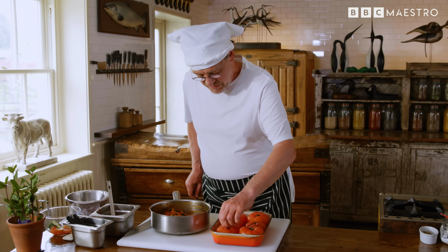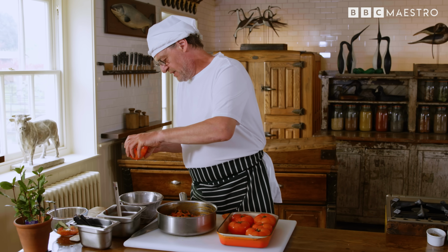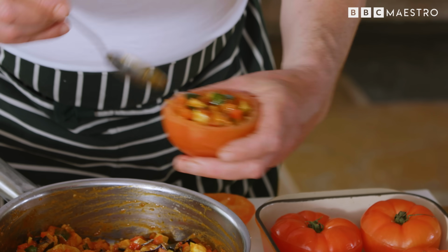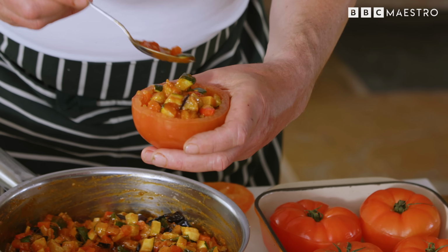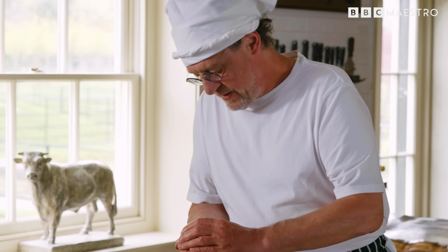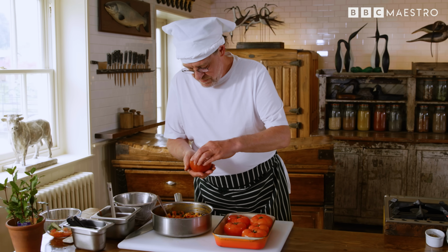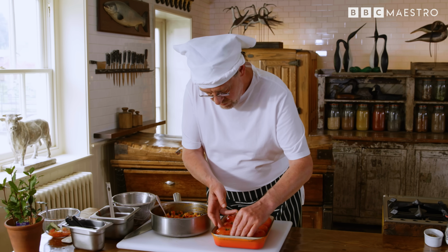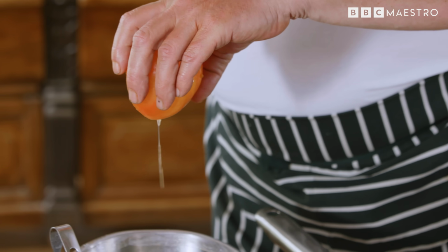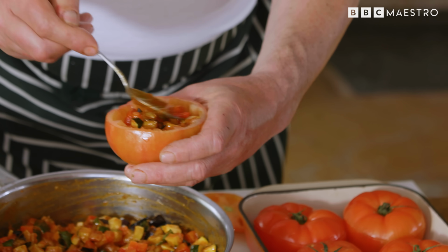Now, let's stuff our tomatoes. Bit of juice. Just take out the last of the juice, which has bled. Now in with the ratatouille. Place that exactly where it was, so it represents the tomato. There we are. Again, as you can see, that little bit of water bleeds. Tip that out. And fill with your tomato.